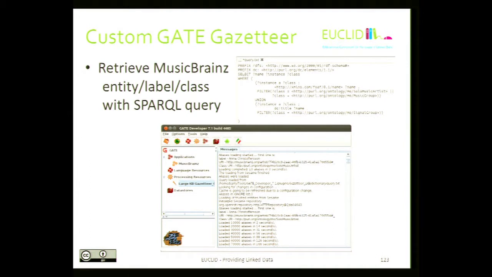So using Gate, the open source platform, and the MusicBrainz data set as provided in RDF by Euclid, you can train up the central part of this, entity recognition, which is a gazetteer, okay, a dictionary of identifiers for the entities of concern, and for us this would be music artists and their releases.